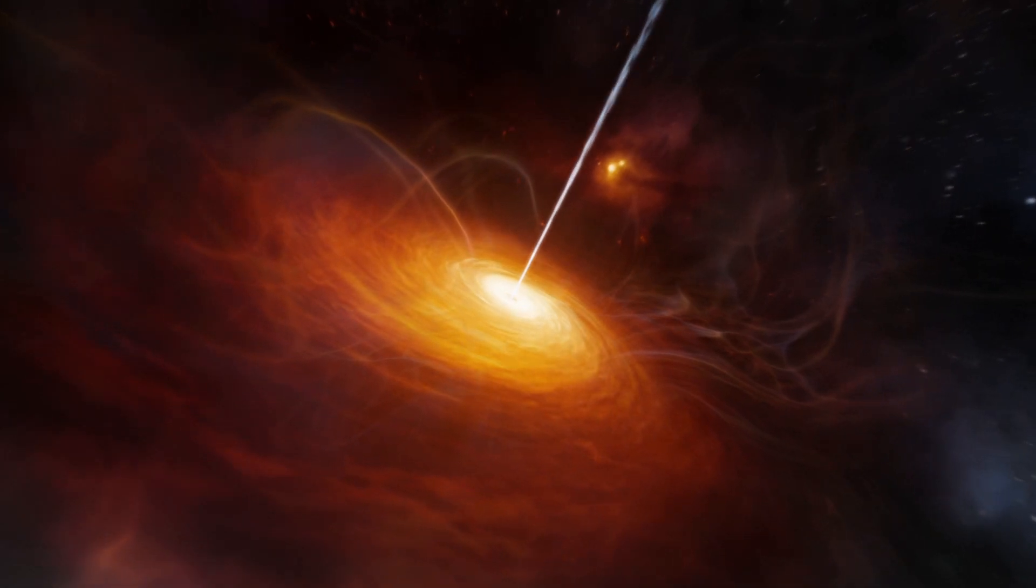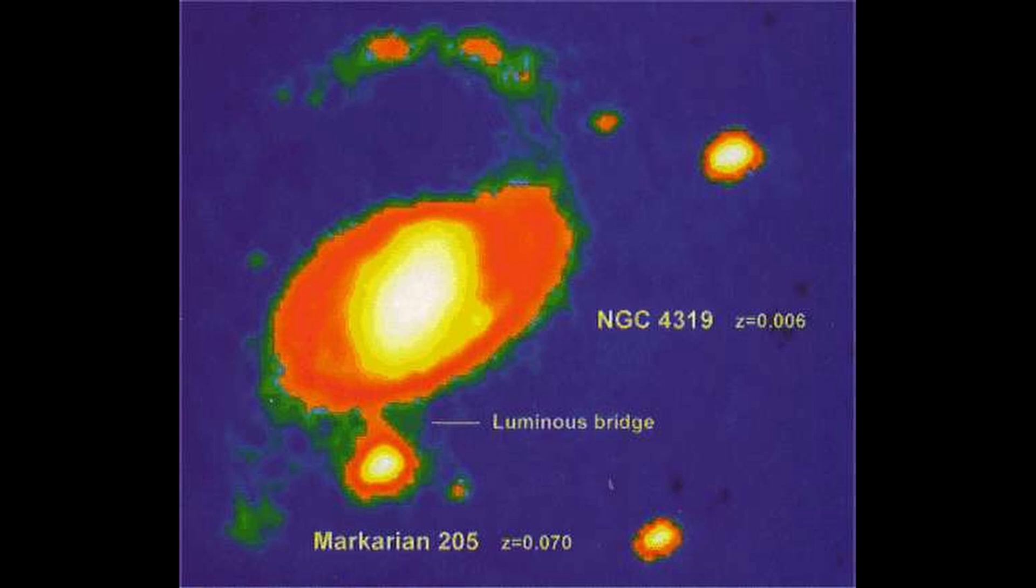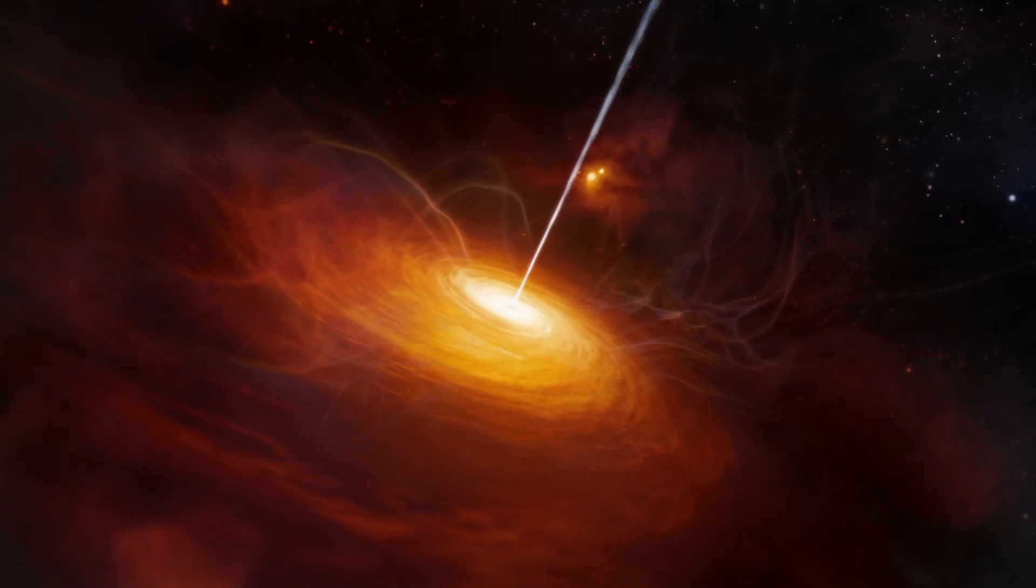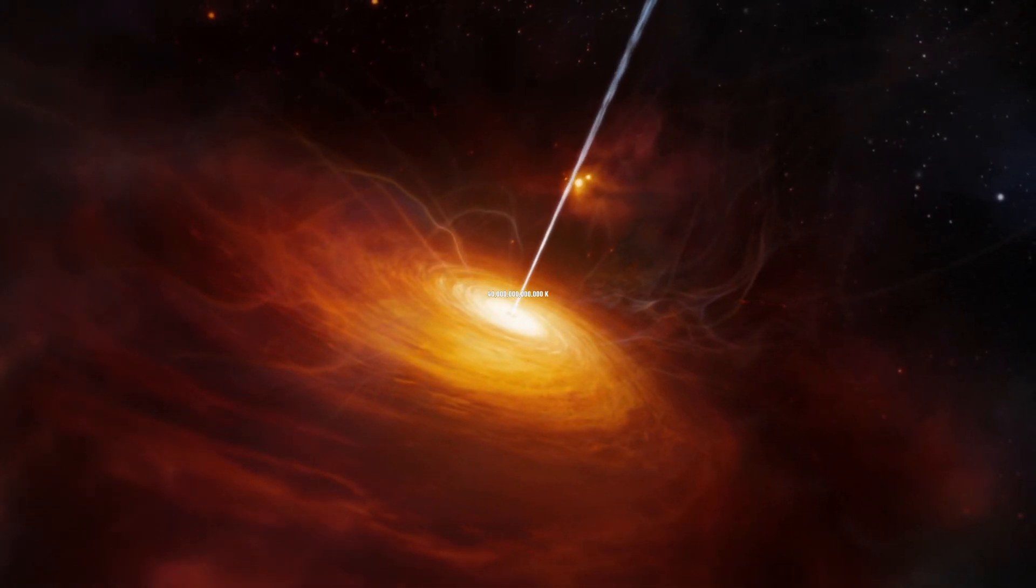There are many problems with the observations of quasars that include galaxies sitting behind some of these which actually end up with a lower redshift, to ejected material traveling many times faster than the speed of light, and now a new quasar has been discovered that adds yet another anomaly to that list.